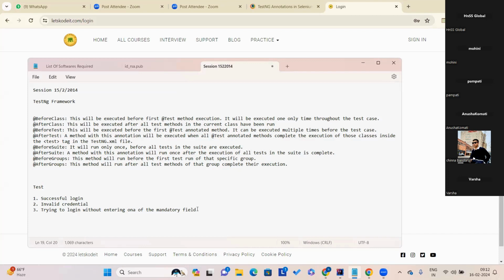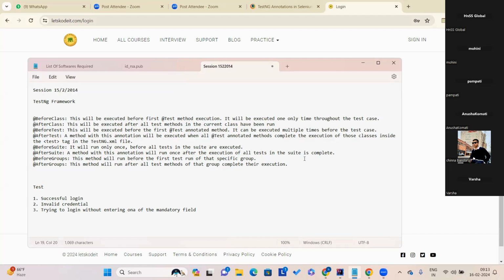In order to reduce the lines of code and to organize your test cases, test data and environments, a framework will support that. There are multiple types of frameworks. This framework will help you organize your test repository. For example, I'm giving you an example of TestNG. TestNG is one of the test automation frameworks which developers also use for their unit testing, and SDETs use for integration or automation test suites.